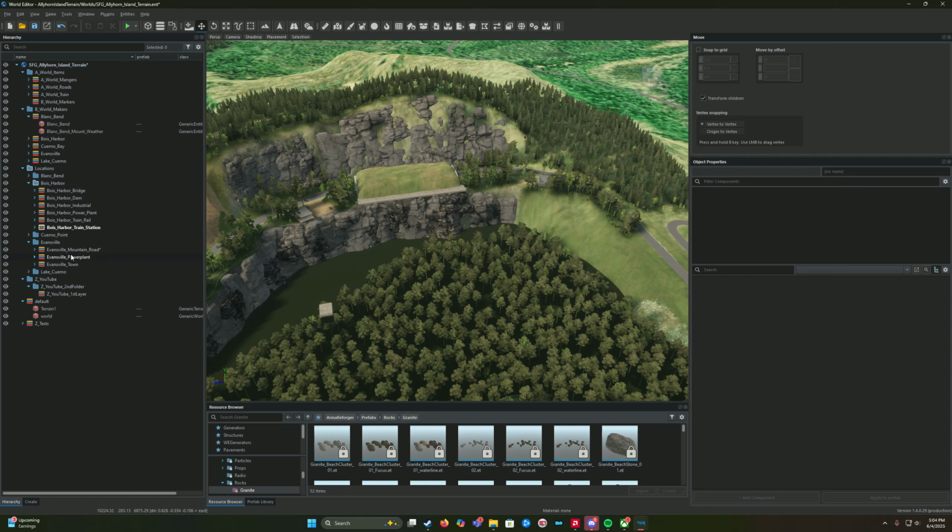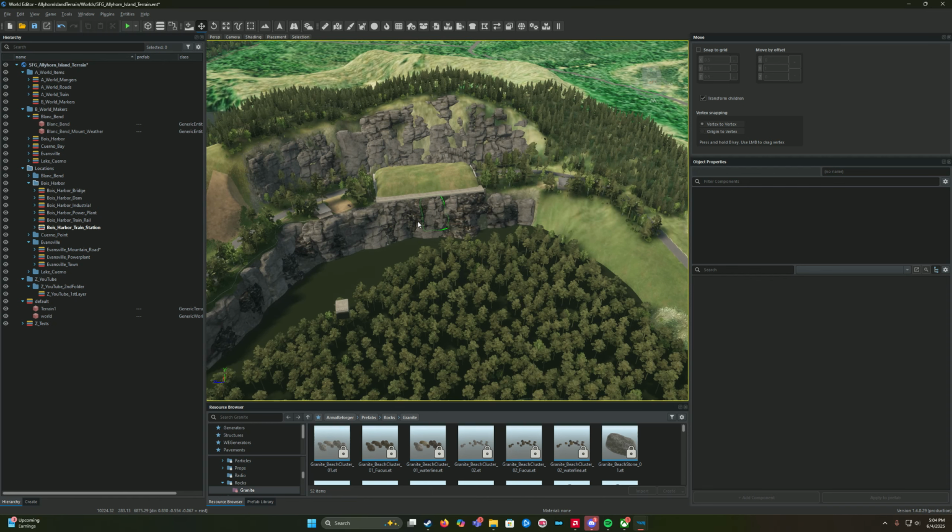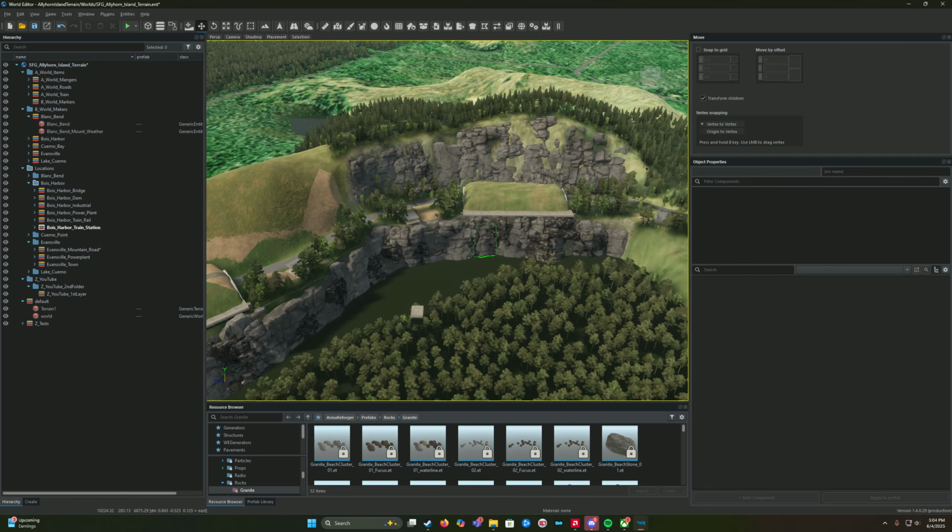What I am about to start figuring out, and what prompted me to make this video, is that I am hopefully having a buddy of mine get a gaming computer set up here in the next couple days, and we are going to work on this map together. So I'm probably going to move some of this stuff around and change it so certain things will have his name at the end and certain things will have my name at the end, so we know what each other is putting down when we load into the map at separate times.